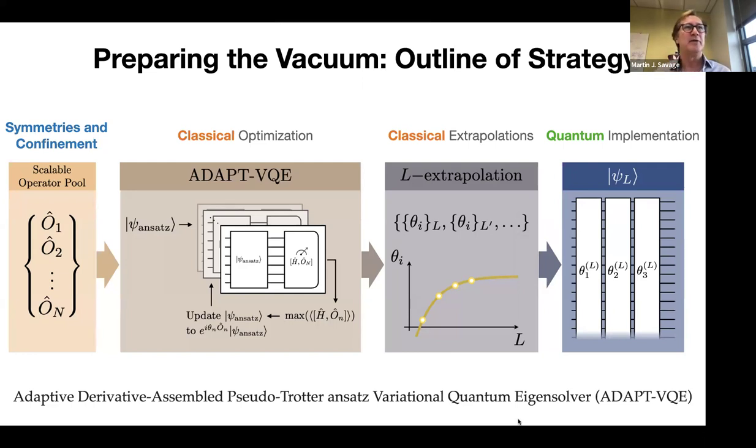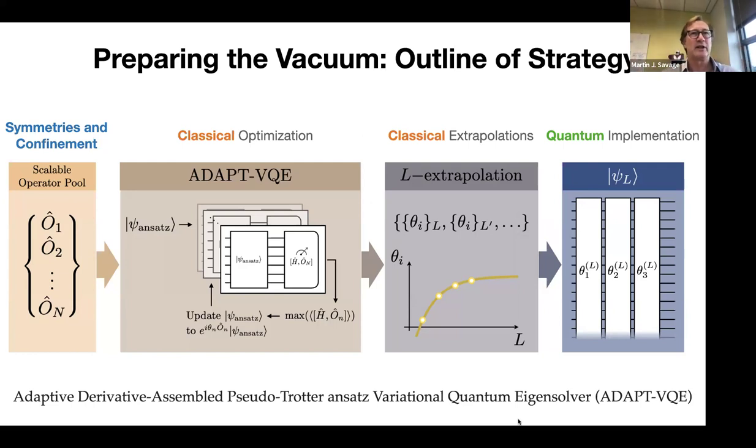So there's a pool of operators that you need. You then, in fact, act with the unitary operator. In the case of the vacuum, we're going to construct operators that can scale to arbitrary numbers of sites by translation invariance. These are operators with pieces that don't commute, and so there's a trotterization that happens in the application to the circuit. And so there's a further optimization that happens in the process. But at the end of the day, it's a classical optimization that happens to determine angles in a sequence of operators that are pulled from this pool. The important thing here is it's all classical.